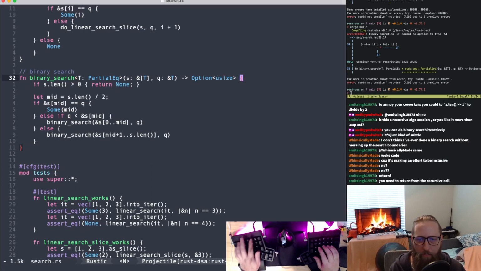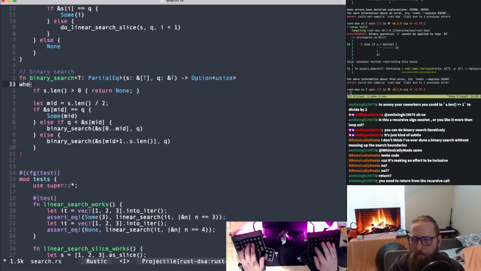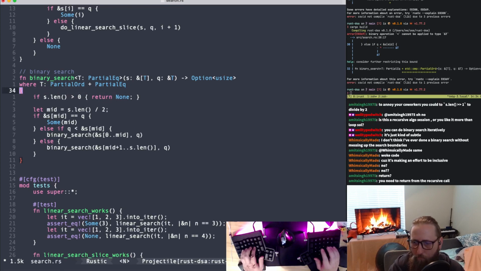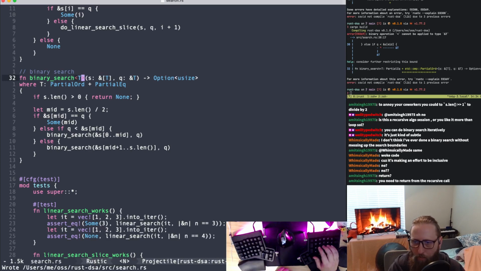So this is already going to get ugly enough where we should just turn it into a where clause. PartialOrd plus PartialEq. And that looks okay.